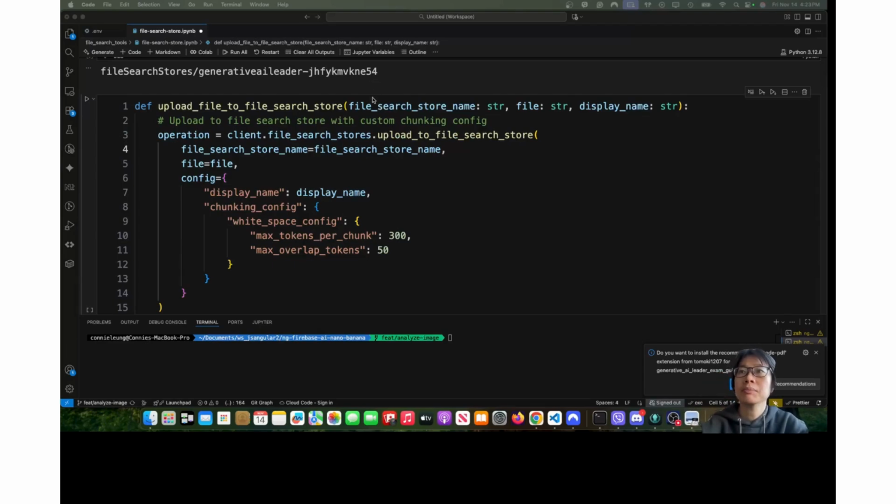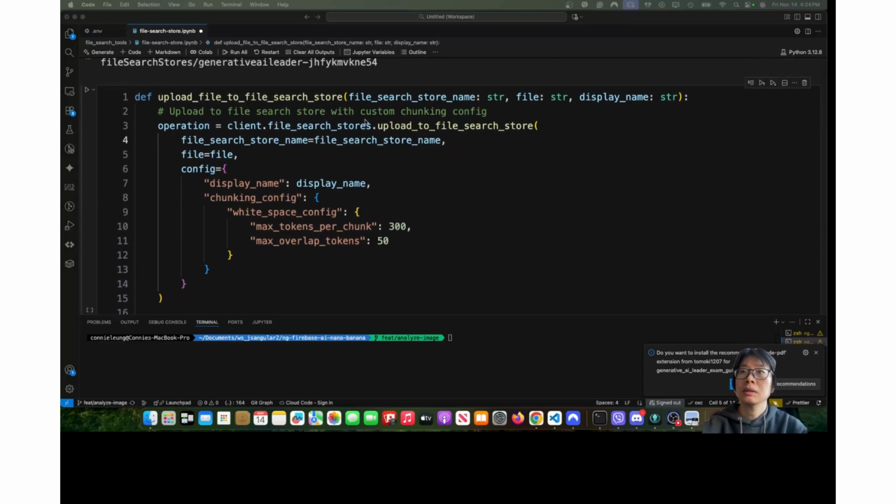This function accepts a file search store name, the name of the file, and the display name. This display name is used to tell me the source.